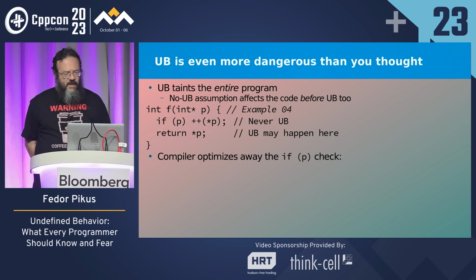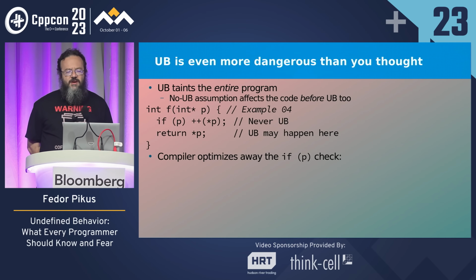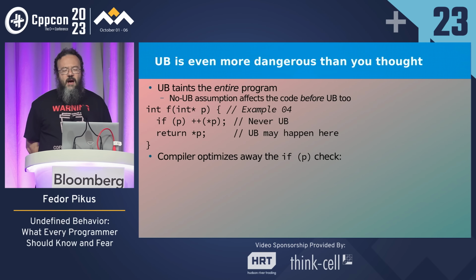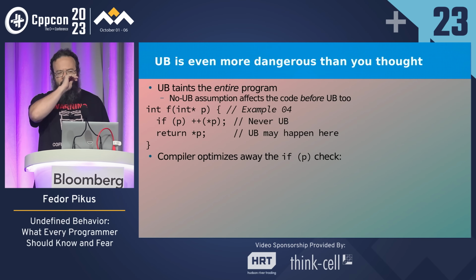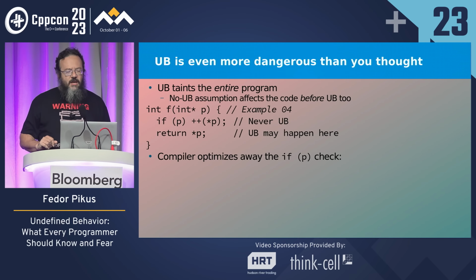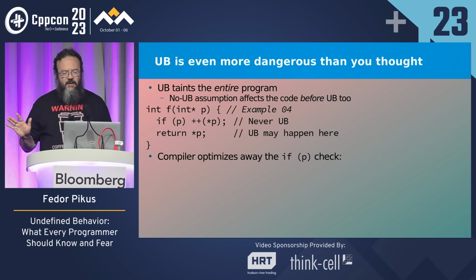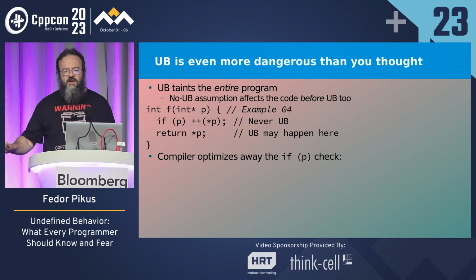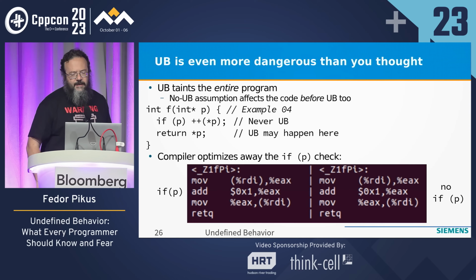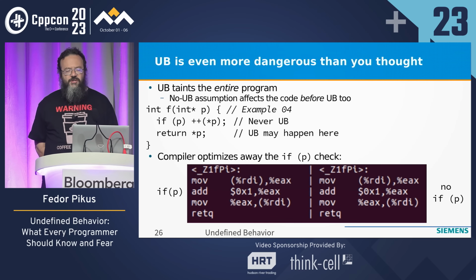Here is another one. Here is a guarded increment. So now I'm going to say, well, p might be null on input, so I'll only increment if p is not null. This line is entirely correct. It should never crash in any case, assuming dereferencing a null pointer crashes on our platform. This should never crash. But on the next line, I just go return *p. The compiler does exactly the same reasoning. The return line, and therefore this entire function, and therefore this entire program would be UB if p is null, therefore p is not null on input, therefore I don't need the check for if p. Again, here is the assembly generated by both versions, with and without the if.